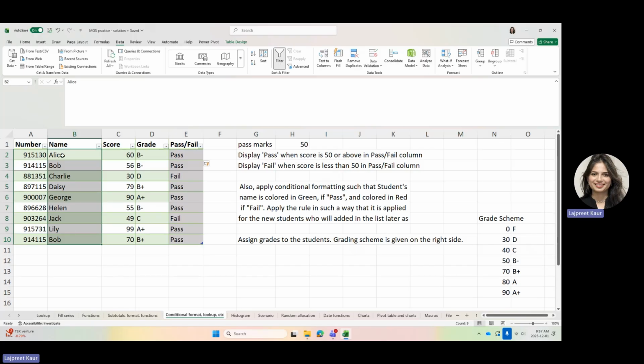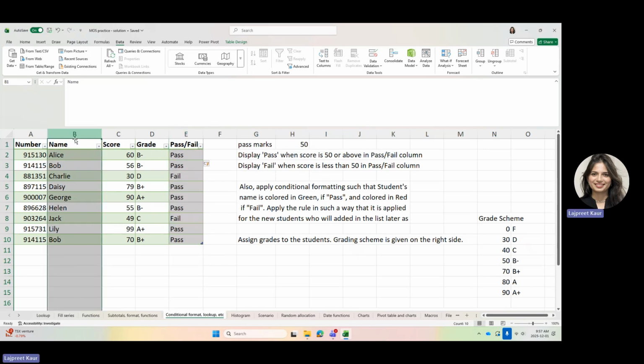Not only that, they don't want me to apply the conditional formatting on just these cells. They want to apply it if any new students also show up in this. And also how it is a little different: I want these cells to be highlighted, but based on what is in this area.